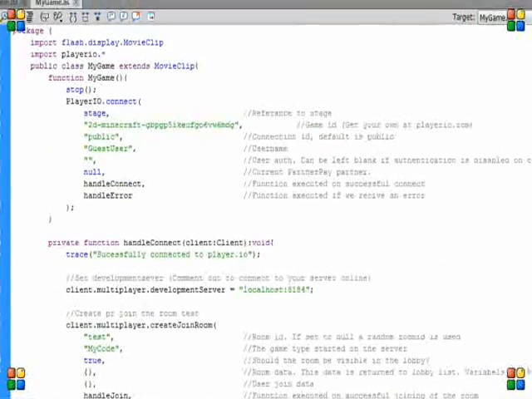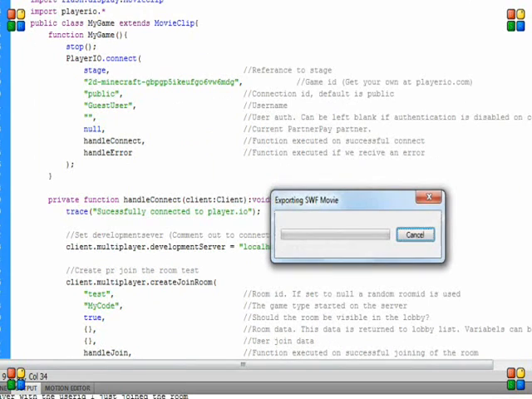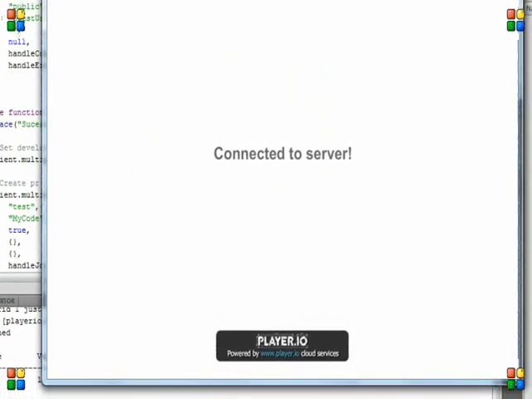I accidentally extracted the wrong PlayerIO development package. When you download yours, it should be the right, updated one, and your game ID should work. I just used the previous game ID. So, tell me if you have any problems in the comments. And now let's try and connect to the server, just like before. There we go.